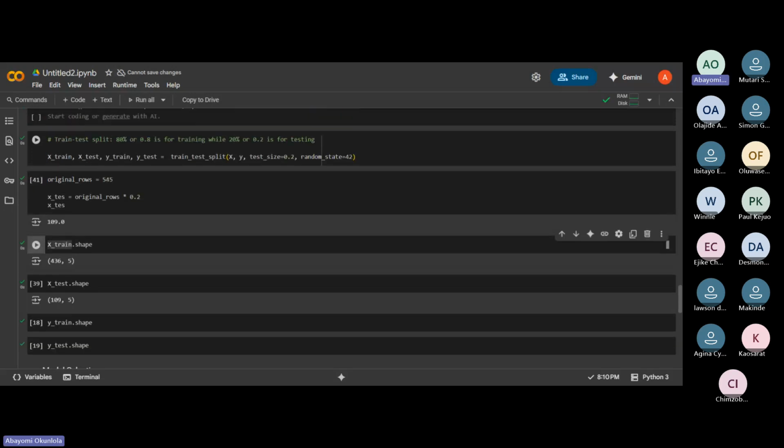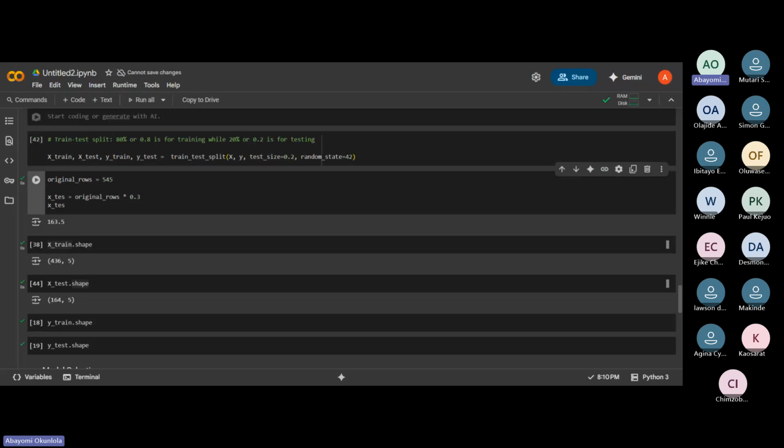So this module helps us to split our data set based on what we give to it. So if we say we want our test size to be, say, 30% right now, using 30% of your original data set, and I run this in memory, you can see this is 163. Let me run this again to confirm. You can see this is 163.5, so approximately it's 164 over here, rounding up. So let me return this back to 0.2.